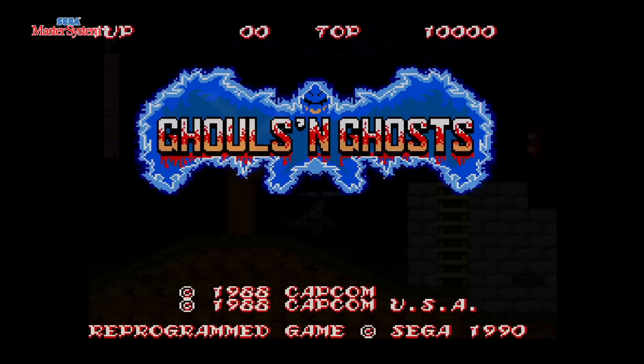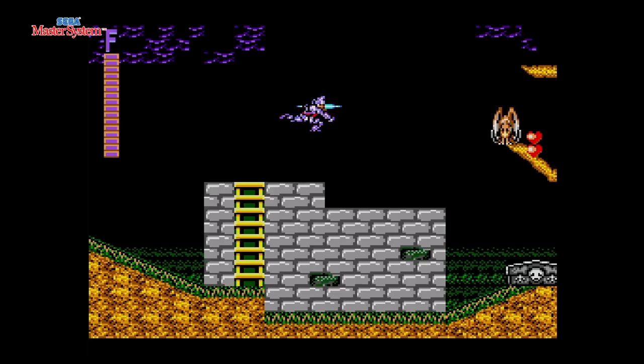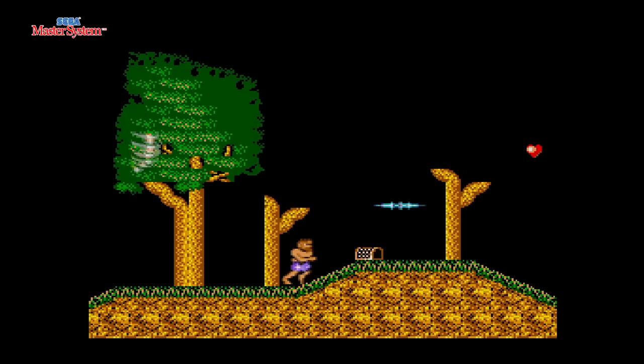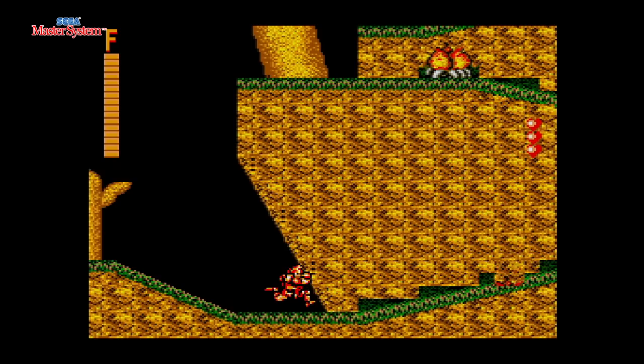Strangely, the Master System port was first released in the States in March of 1990, while it hit Europe over a year later in April of 1991. Developed by Sega and Arc System Works, this version introduces a power-up system that allows the player to enter secret shops and upgrade parts of their armor. This includes helmets, which give the player access to new weapons and magic spells, chest armor, which allows the player to sustain more damage, and boots, which increase the player's speed.